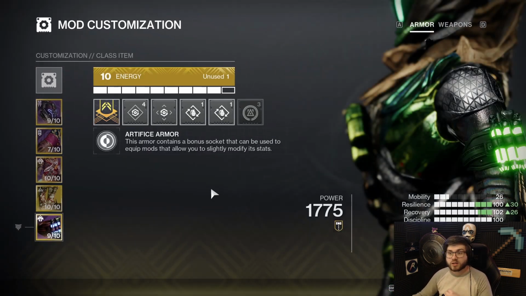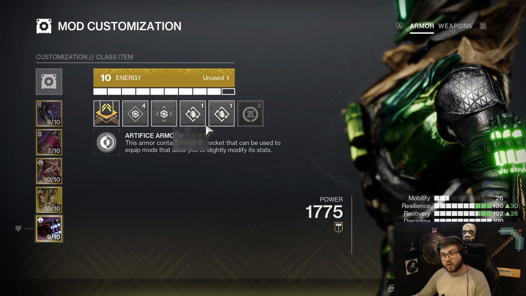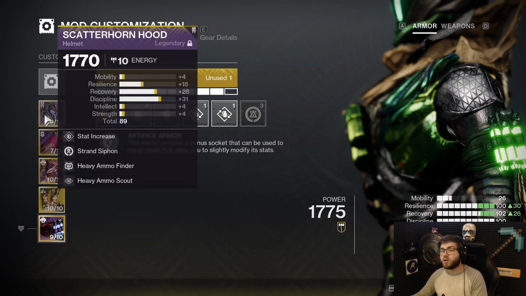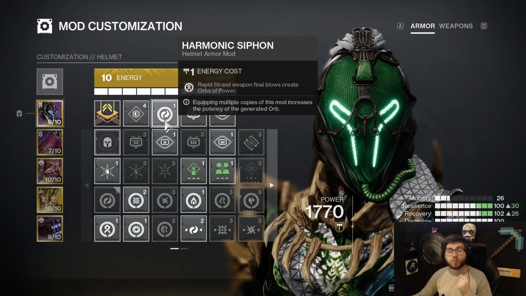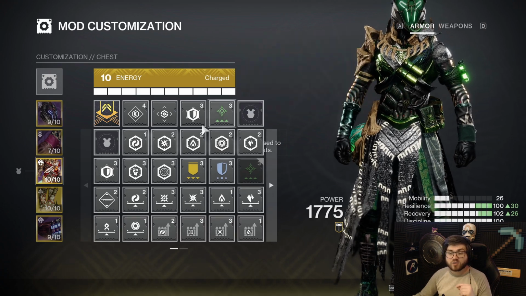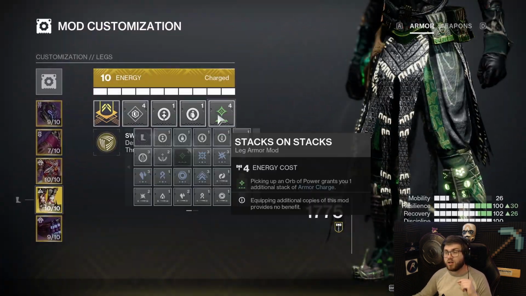But what is really, really cool is that you can now throw your rift down to get even more grenade energy back, alongside being able to make an Overpower on your next kill and having your Overpower come from Harmonic Siphon. So you have 2 orbs, which then again will always give you max armor charges because you do have Charged Up alongside Stacks on Stacks.